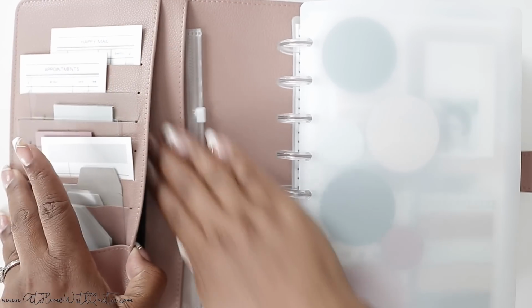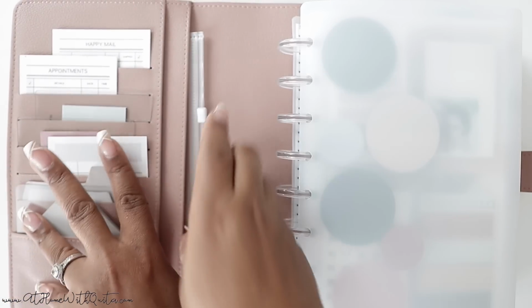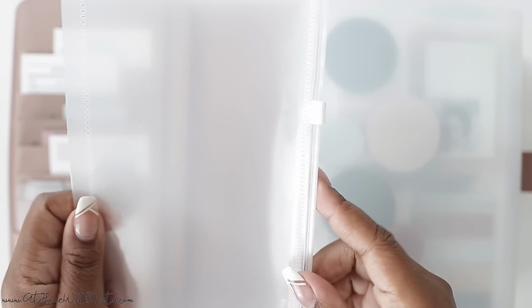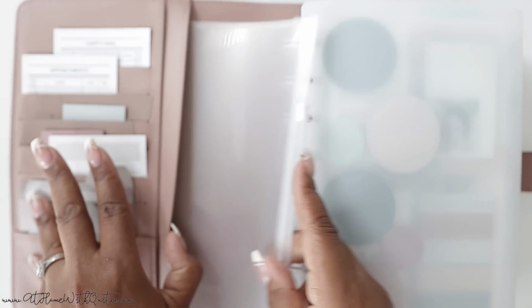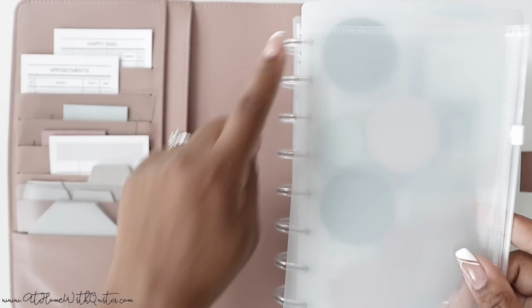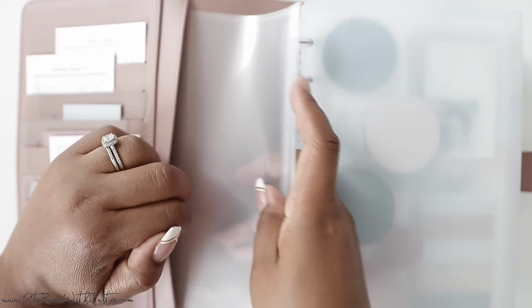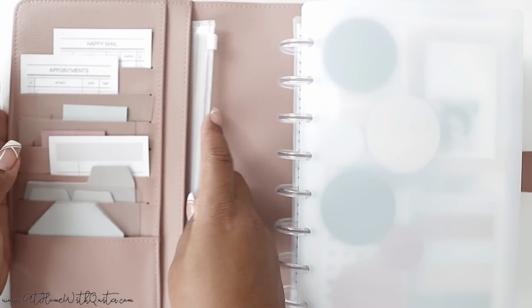It's very simple. I don't have anything in this pocket. And then in this pocket, I used to keep my stickers for decorating spreads, but I since have that somewhere else. But if I ever want to add that back here or anything else, I have this little folder here. These do come punched, so I do have one in here as well. So the spine is punched and you can snap it in, and it's just a little zipper pouch that you can use to store pens, pencils, or anything else you need, sticky notes, whatever works for you. So I just keep that tucked in here so that when I'm ready to use it, it's already there.